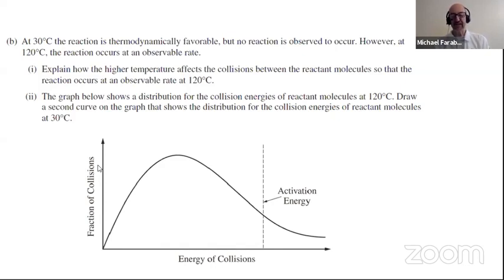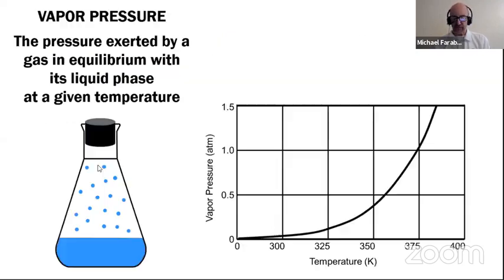So the activation energy is going to be the energy required. And we can see that coming up on the graph that we're going to have to draw in part 2 of this question. So let me just remind you from something I talked about a while ago. This was back in Unit 3 on intermolecular forces. Here we see a liquid inside a flask, and the vapor pressure is going to be the pressure of the vapor above the surface of the liquid. And according to the graph, you can see that as temperature increases, vapor pressure increases. There is a relationship there that higher temperature leads to a higher vapor pressure.